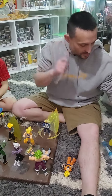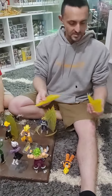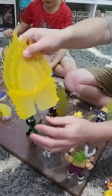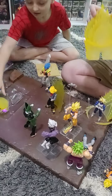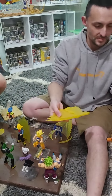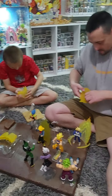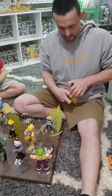And then Daddy is going to get these effects out. And for the standing effect, this is the top right here and the bottom. It just slots in. This part's real simple. It's kind of nice that they gave us a different one, and the aura will go around the legs. So it can be like that right there without the stand. But we are going to set it up with the stand, so we're not going to use this one. And I think I need to pop this off, because we have to slot the stand through the hole.